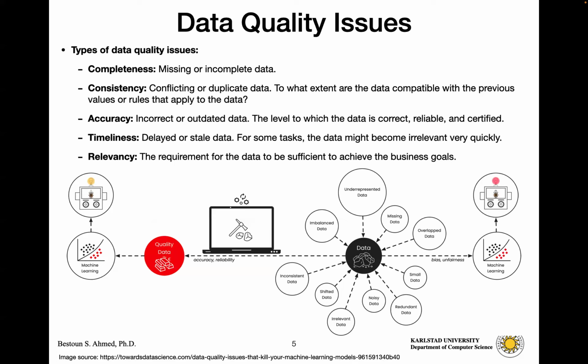Timeliness, delay. Sometimes you get the data, but there is a delay in the data, which means that the data is not related to the instant that you want, and that takes us also to relevancy. Sometimes you get the data after 2 minutes, so it's not relevant when you need the data to be real time.